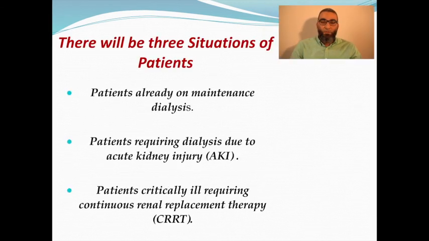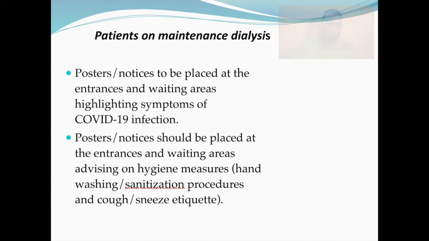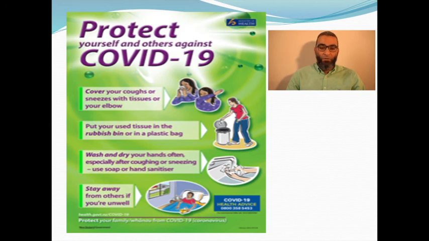We'll start with patients on maintenance dialysis. This should be applied to both hemodialysis and peritoneal dialysis patients. Posters should be placed at the entrance and waiting area highlighting the symptoms of COVID-19 infection, and also advising on hygiene measures regarding hand washing, sanitization procedure, and cough and sneezing etiquette. Samples of posters are recommended to be applied at the entrance of the dialysis unit. This slide shows how to cover during a cough or sneeze, and to put the used tissue in the bin or in a plastic bag, and the proper washing of the hands prior to any procedure and after any procedure.